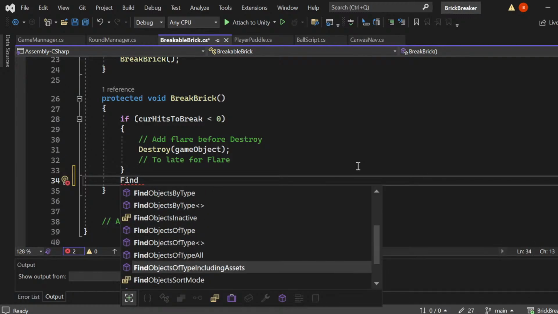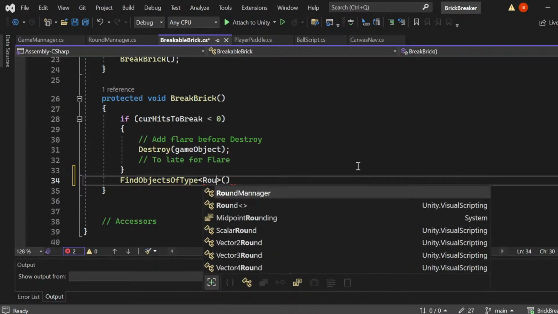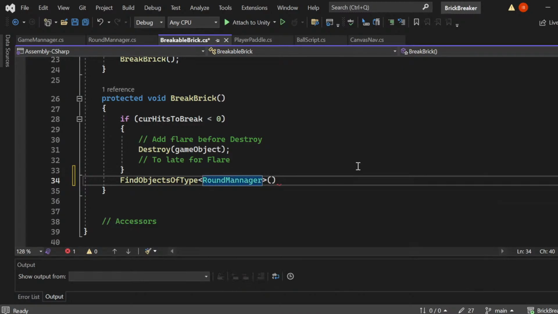Find objects of type. Probably went faster to just type that. And the object we're looking for is the type RoundManager.